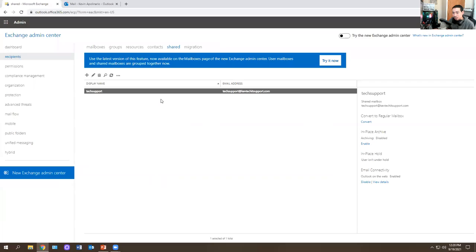The advantage of it is you have a mailbox that you could share with a bunch of people and add them to it. And then everyone gets the same email. Some companies may have a shared mailbox for Helpdesk. So if you go, and let me stop sharing for a second, that's pretty much it for today. But some companies have a shared mailbox. And if you go to that company, they're going to have a mailbox that you share with each other. And they all have the same mailbox, which is Helpdesk or IT support. And that email goes to everyone in that shared mailbox.